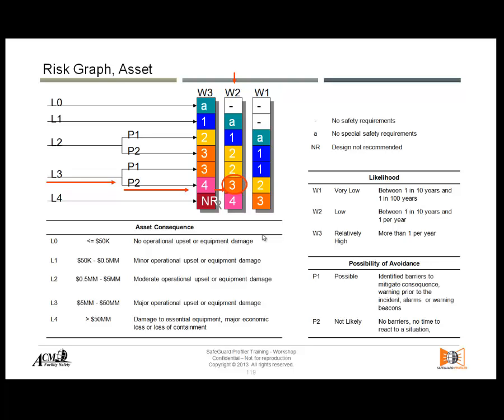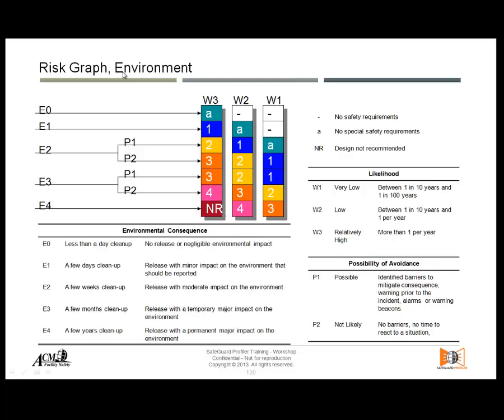So in that case, W2 gave us a SIL 3 requirement for a safety instrumented function. So we saw there before for health and safety, we had requirements for a SIL 1 for a safety instrumented function with a safety integrity level 1. And now with respect to asset, it is telling us that the tolerance for this company is very low and requires a higher SIL level. Sometimes when you find these results in here, you question a little bit the calibration of those risk graphs, right? Or those graphs that you have in there, and then you go back and you make sure that really the calibration is done correctly.